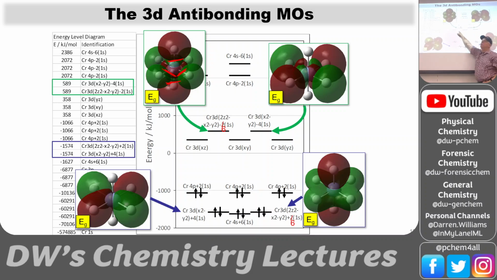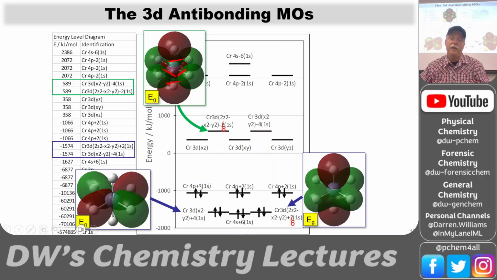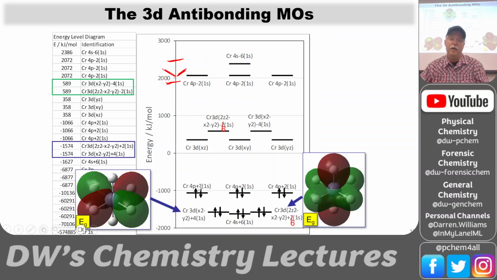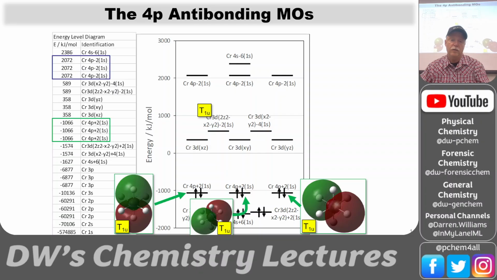So here's your d orbitals, and here's your d orbitals. And so if these are switched, then those electrons will be in those levels, which would be the d orbitals. But I could see why these p orbitals would be lower. Let's see, do I have pictures of them? Yeah, there they are. Because they have a huge box, right?